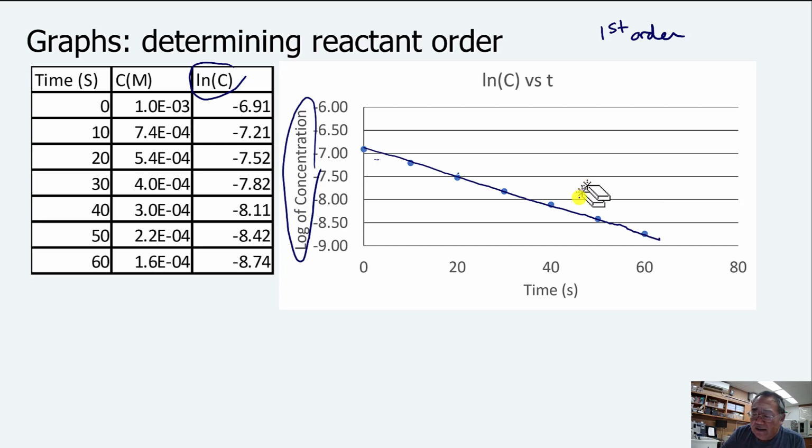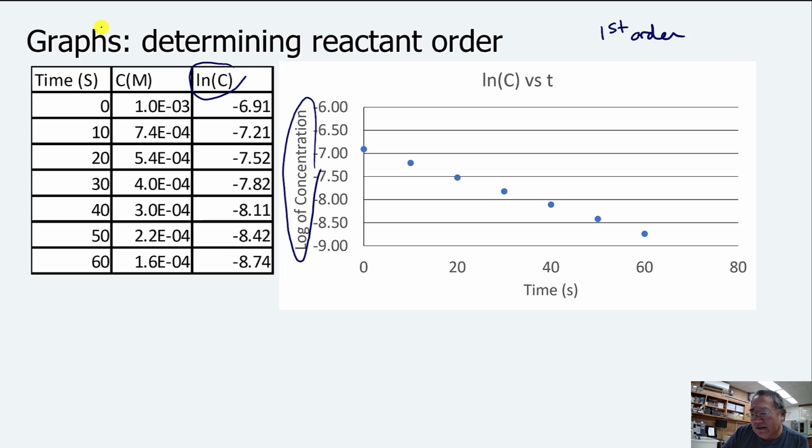So practically speaking, when I talk to students about doing that particular operation, what I tell people to do is look at your data points. Look for two data points that look like they're pretty close on the line, and then choose them from opposite ends of your data set.